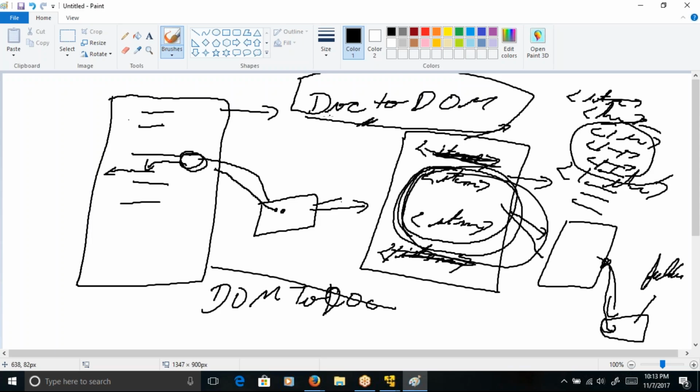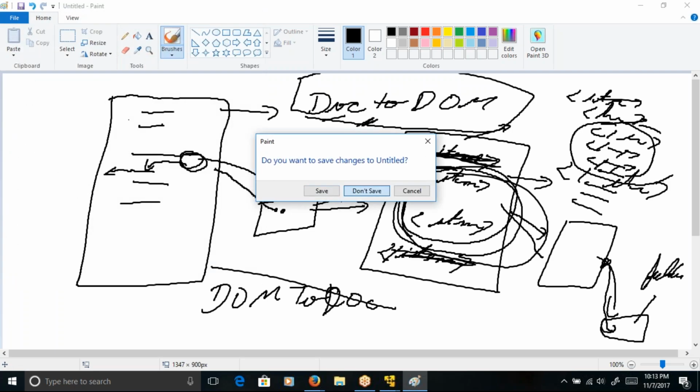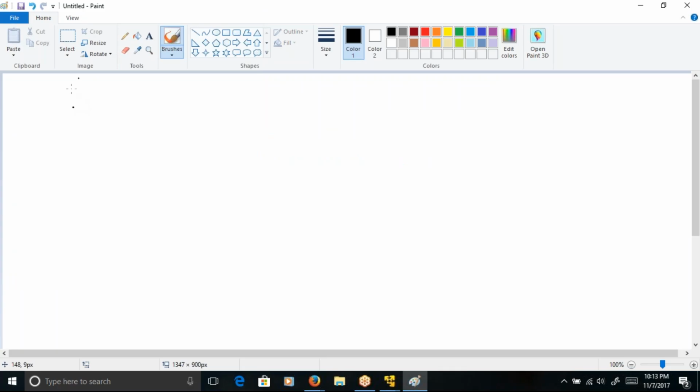Now, what is DocToDom? DocToDom is an XPath function in BPML that can open your document. Remember, it always works on the primary document unless you specify the name of the document. By default it works on the primary document.